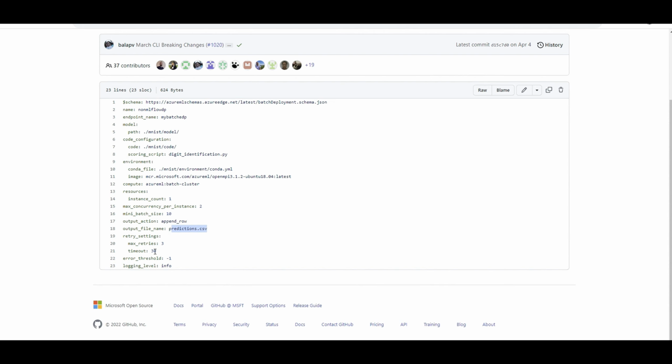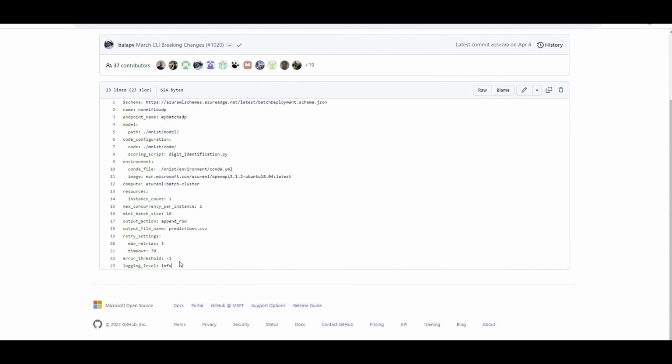And some optional specifications: you can set the maximum retries, the maximum timeout, and the error threshold. You can say, hey, batch endpoint, if this endpoint or the model fails to predict, let's say, 3 images sequentially, stop the process. Or -1 here means I don't care how many errors happen. Go ahead as much as you can, and just skip the ones you cannot predict.